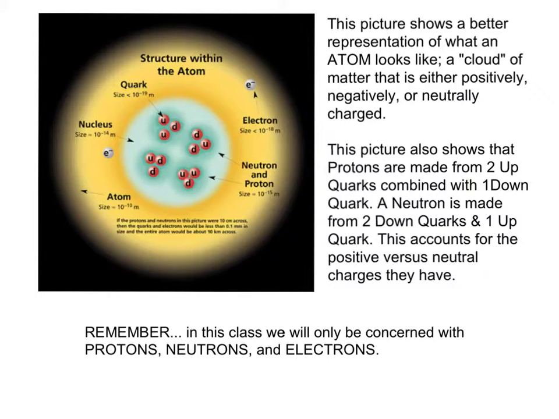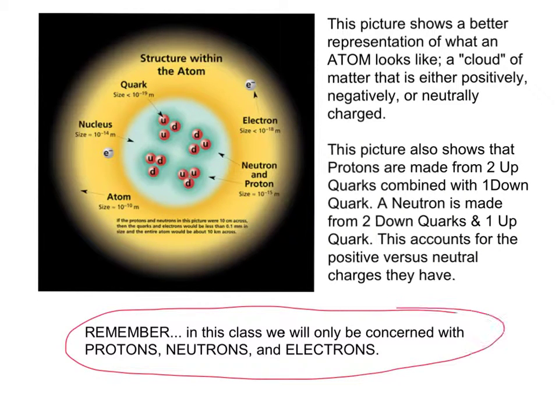Now, when you go to college and take a different class, you're going to be hearing things like, we can break the protons and the neutrons down smaller and smaller. And yes, we can. We can go to quarks. We can go smaller than quarks. Like a neutron and a proton are made up of up quarks and down quarks and all of this stuff. We're not going to get involved in that level in this class. All you need to do is remember that you're looking at protons, neutrons, and electrons. Nothing smaller than that for this.